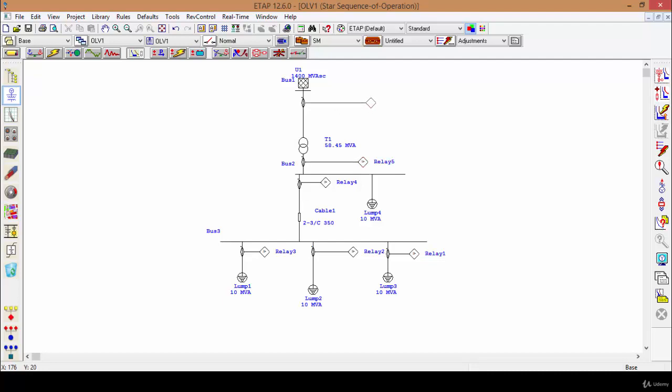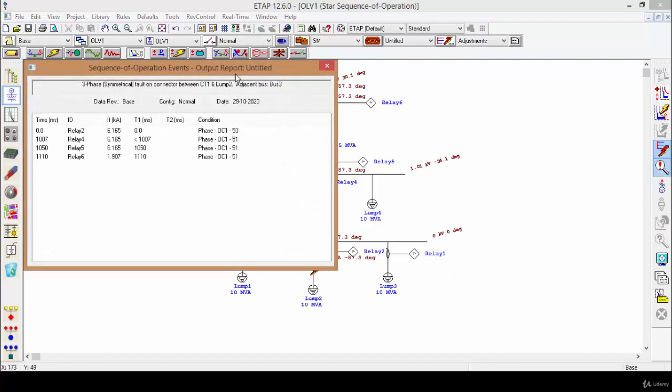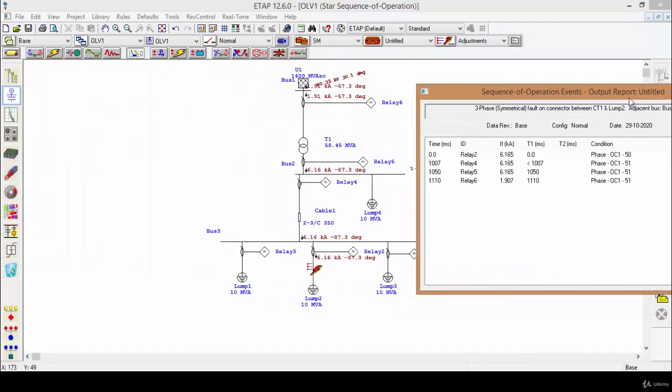As you can see, first of all, if any fault occurs at this point, relay 2 should operate first. If relay 2 doesn't operate, relay 4 will operate. So if I have a fault, let's say at this point, the sequence of operation will be, as you can see right here, first relay number 2 will operate instantaneously at 0 time.